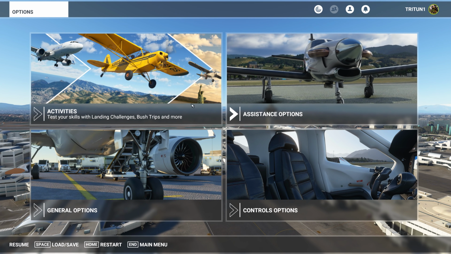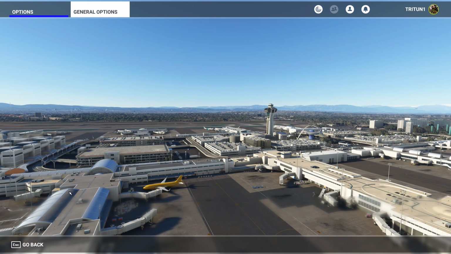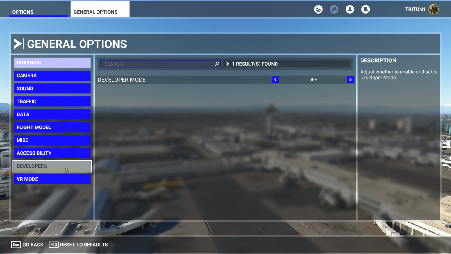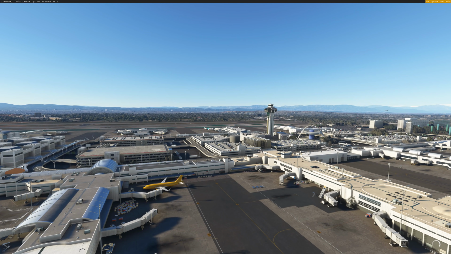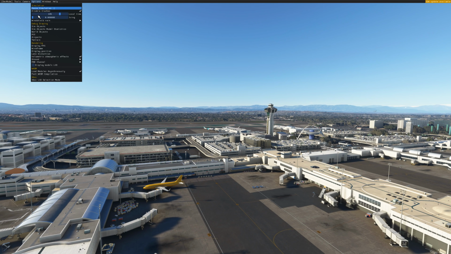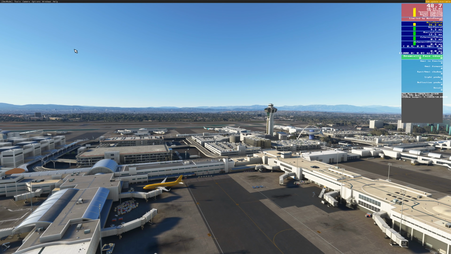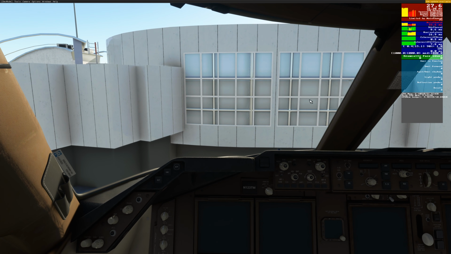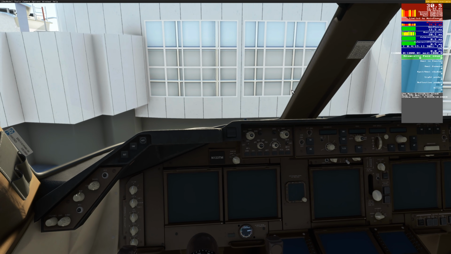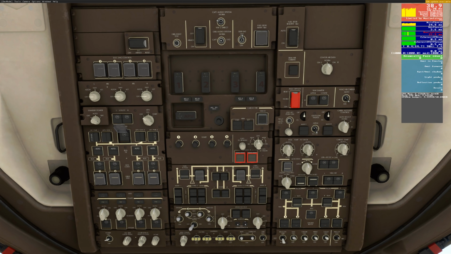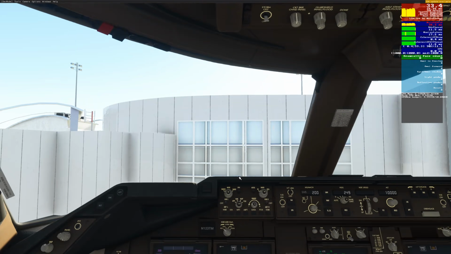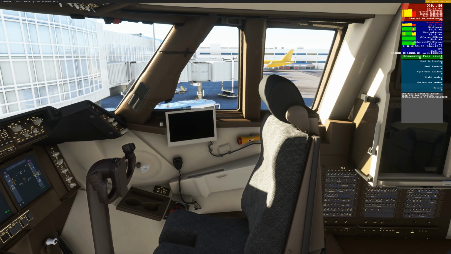All right, so first things first, let's get our developer mode turned on. And this is, again, one of those scenarios where this is going to be different for everybody. I don't want you guys to just jump in and say, oh, that did it for me. Let's also get into the cockpit here. Wow, the 747 really doesn't do well right now, does it? Let's come up here and turn the screens and everything on. Again, we're just looking for impact. That's about all we need in here.